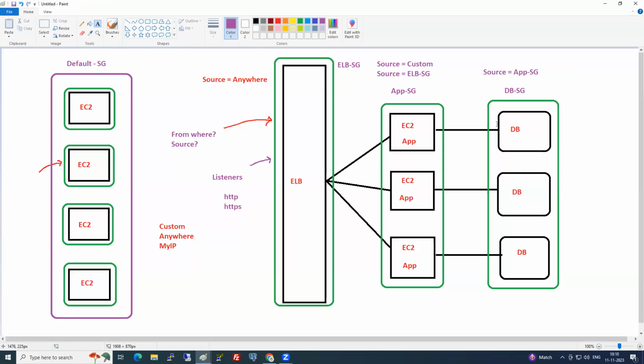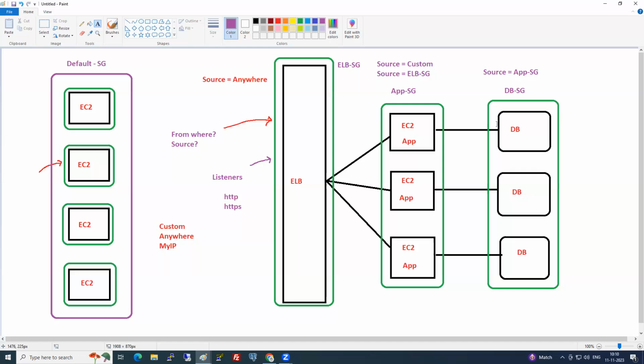Online, is this clear for you? Okay, offline, all good?